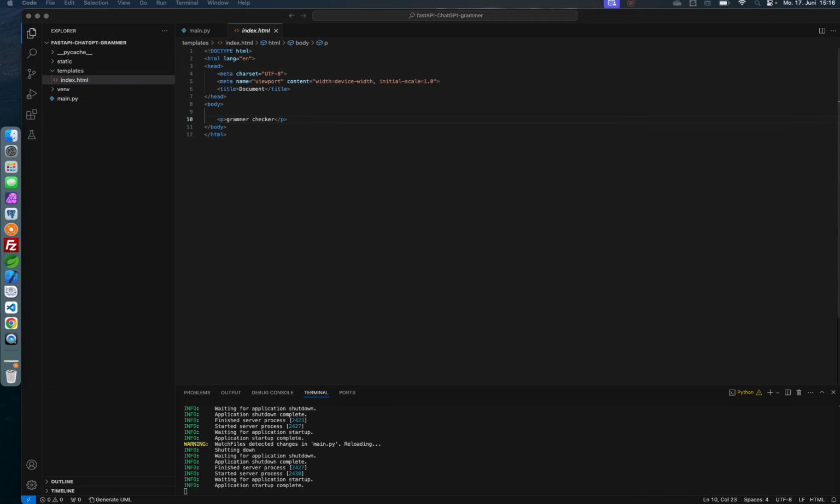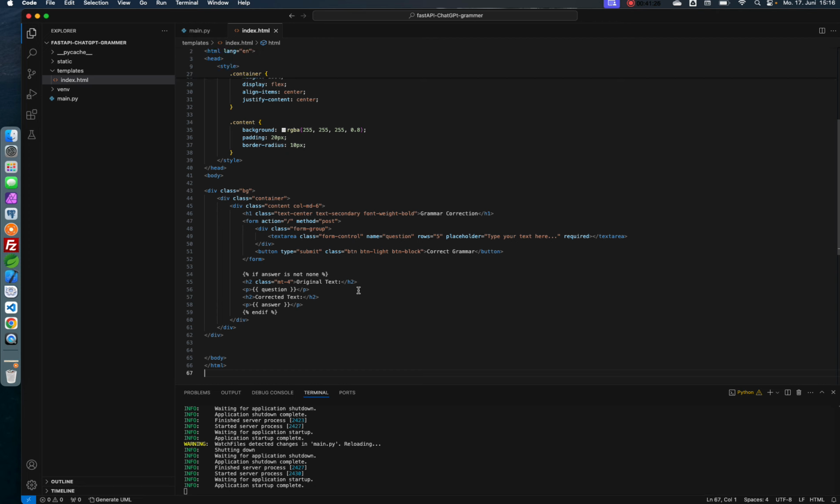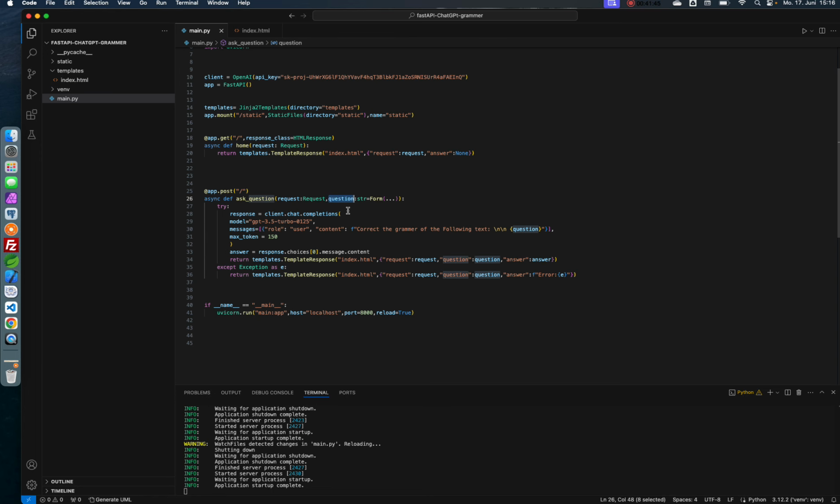I don't want to write this template one-to-one, I can copy paste. If answer is not known, we have a text area. The name of the text area is questions, and this is too important that you need to know. You need to use the correct name, and you call this name from here, and you can use it.